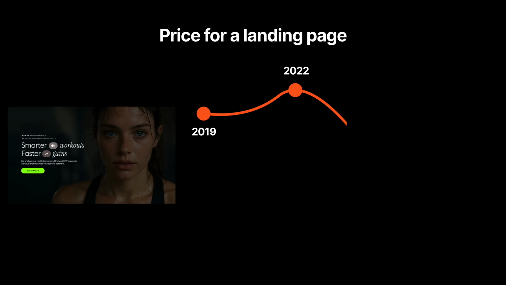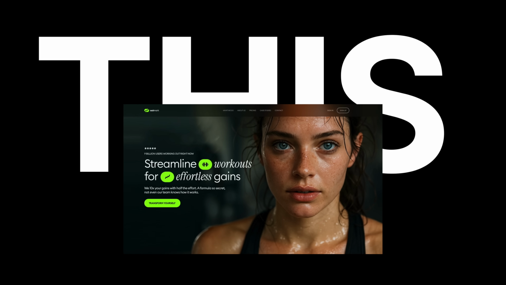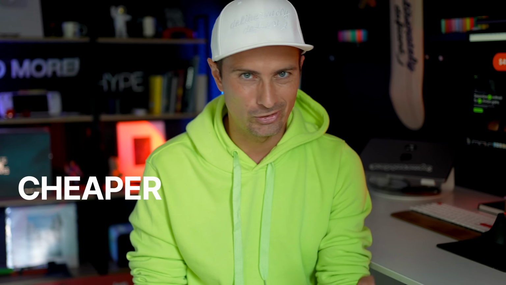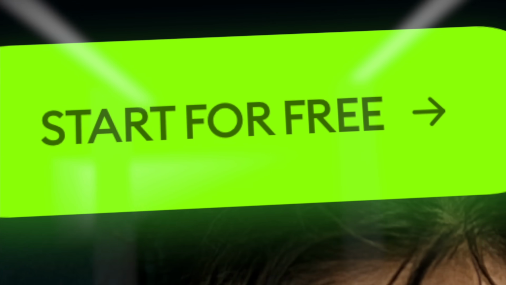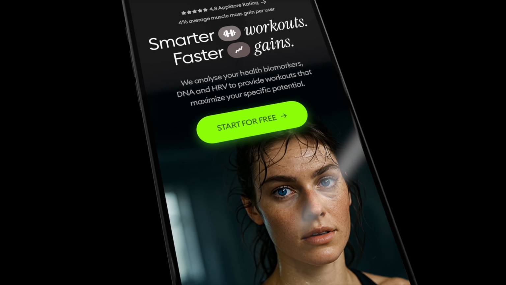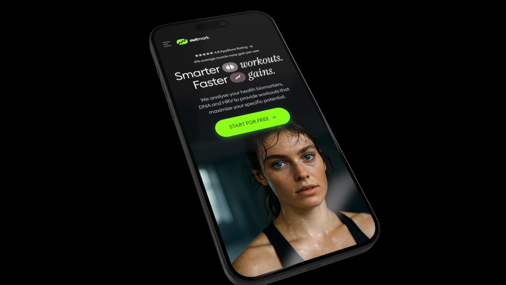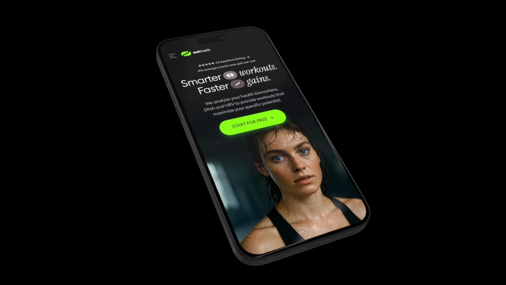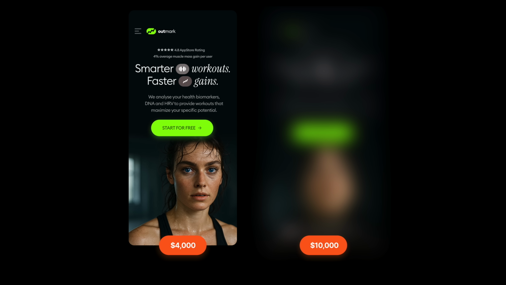The value of design is currently dropping. So the actual pretty pixels part of it is going to be cheaper and cheaper and cheaper. And yeah, I know, obviously, most people use the web on mobile nowadays. So let's look at the 4,000 and the 10,000 website and how they would look on a mobile device, explained. Let's start with the 4,000.